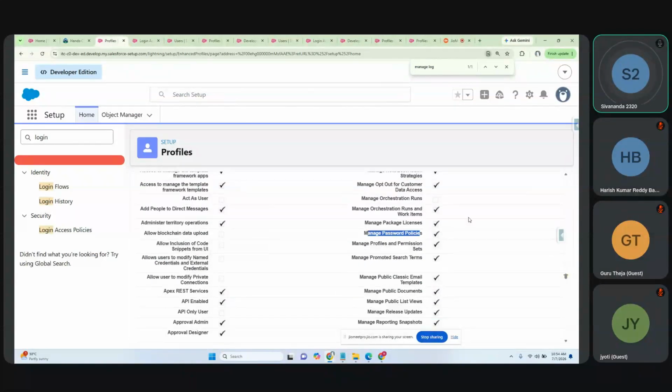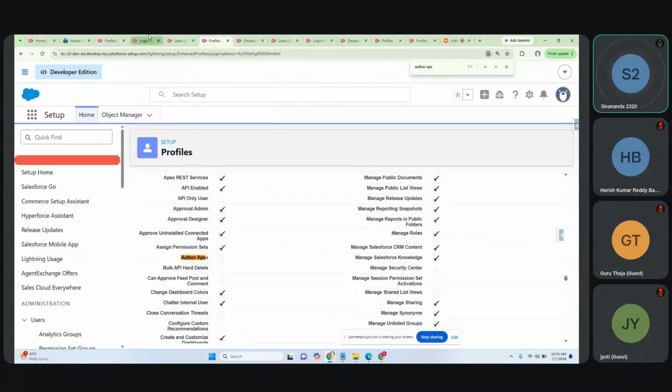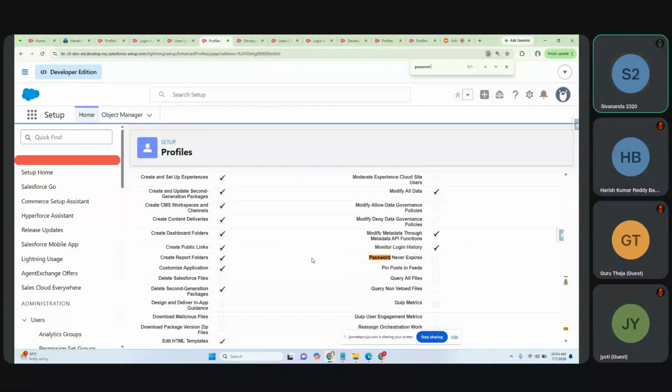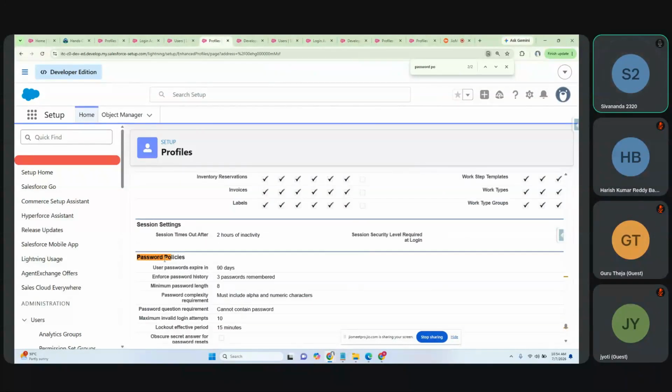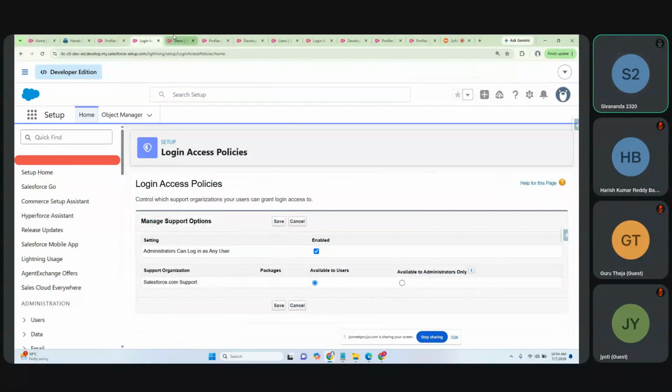If you disable this one, Govardhan will not be able to control the password policies. At the profile level we have the password policies, and he will not be able to control them. That is the purpose of unchecking the password policies.